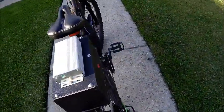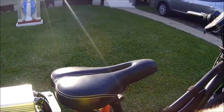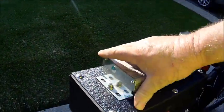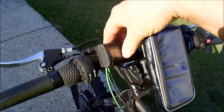Made a conventional battery. I got a Deans plug for a charging port. I actually got a 100 amp switch here, a lot smaller, a lot more compact. I put a BMS on there just for charging, not to power it. I've got this right here to let me know what the battery is and the status of it.